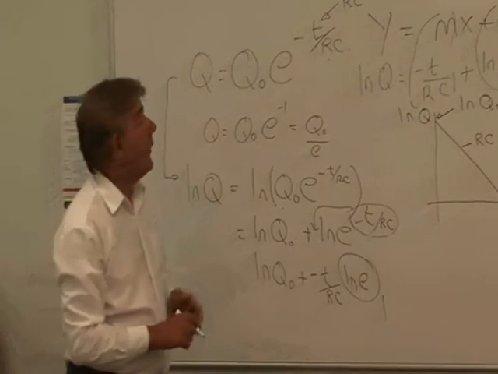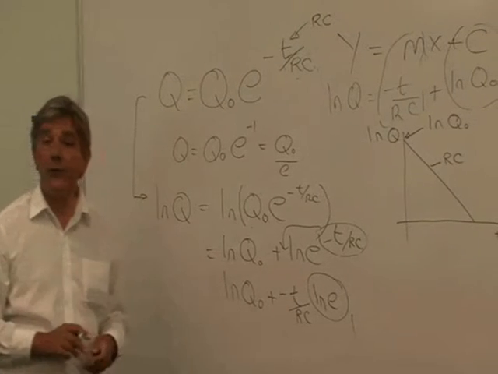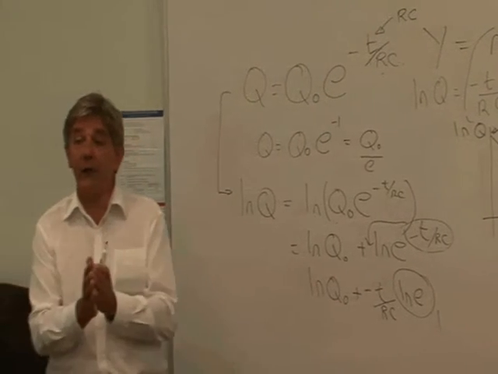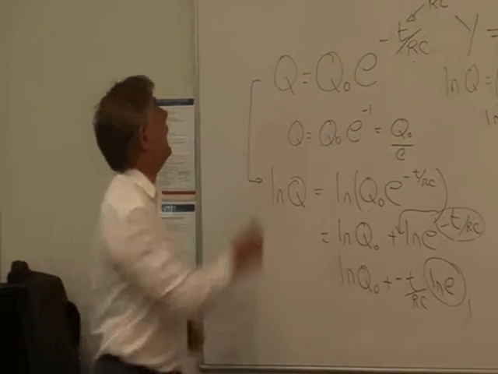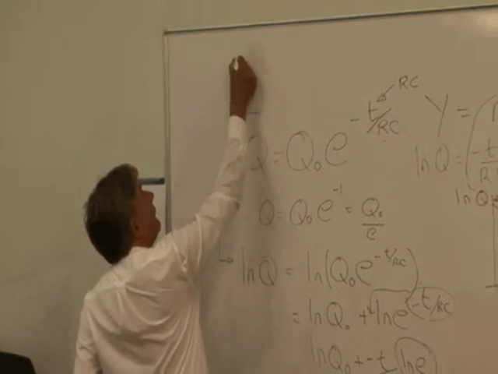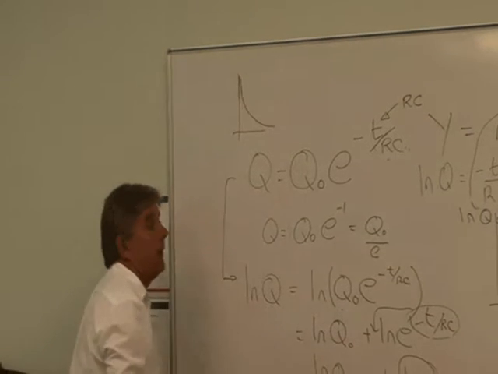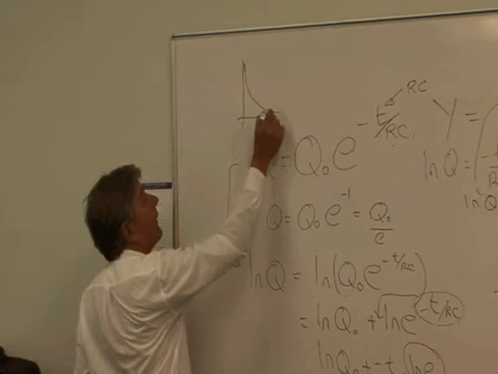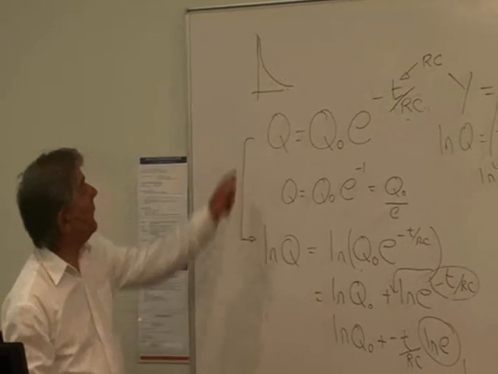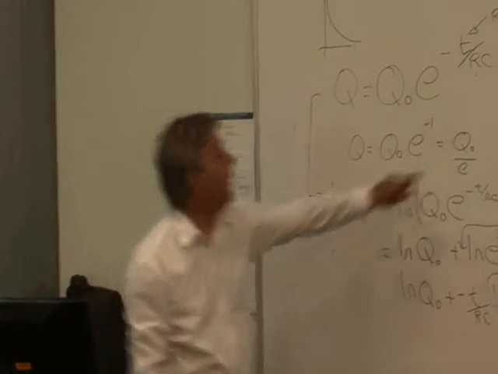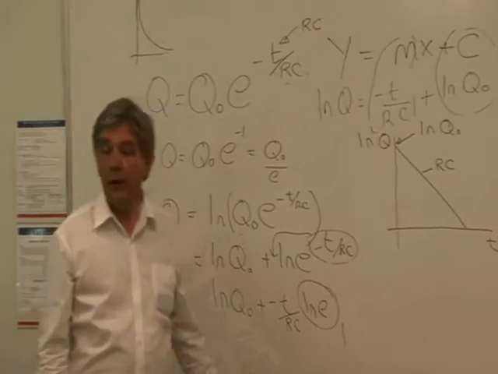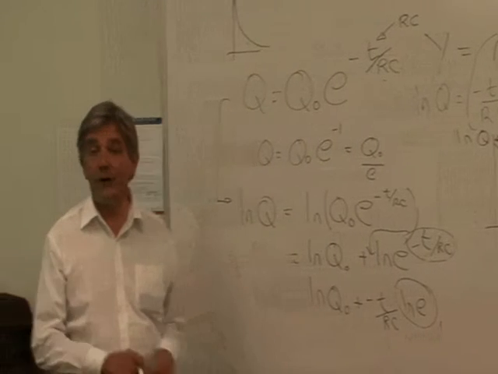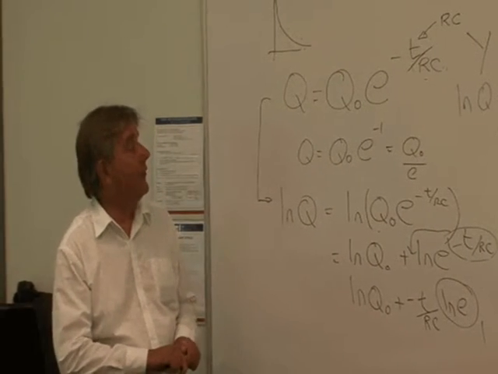All right. So experimentally, if you were doing this as an experiment and making lots of measurements, so you had a capacitor and you were discharging it through a resistor, we know we get this sort of curve. But if it's an experiment, then you'd expect the points not to lie perfectly on the curve. So the way you would normally do that is take your data, take the log of Q and plot it against T, and then you get a straight line through your data points. And the gradient is RC.